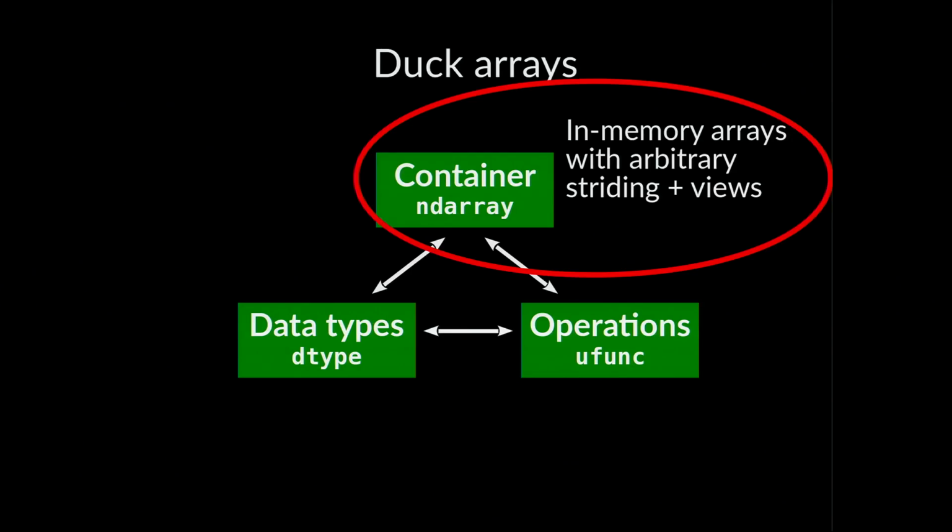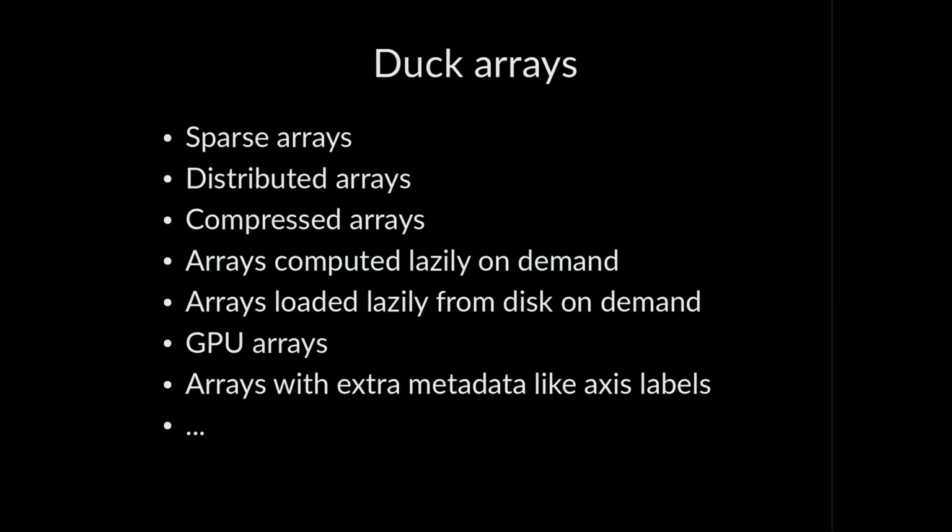Now, we're talking about this specifically at the array level. NumPy arrays are quite flexible and quite powerful. It's a good default way of doing things, but there are also a lot of other ways you might need to store your data. You might need to have sparse data. You might want an array that's too big for memory and is distributed across a cluster, and so on, right? And right now, the problem is the other parts of NumPy only work on ndarrays specifically, not any alternatives. So we want to make it possible for you to define your own classes that implement other kinds of array storage, but make them quack like an array.